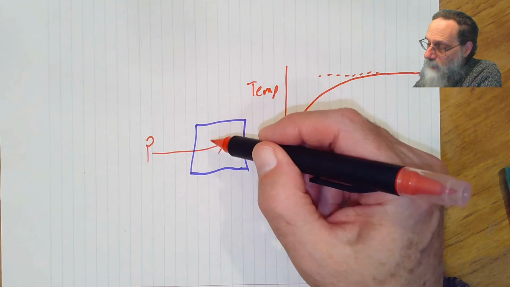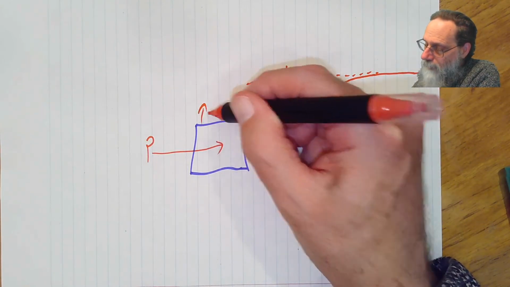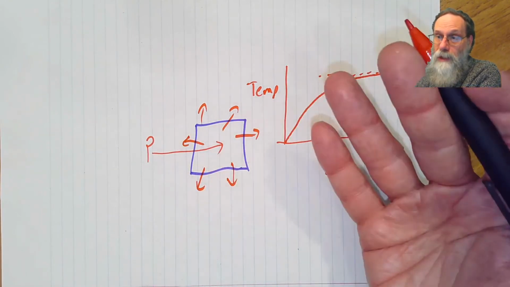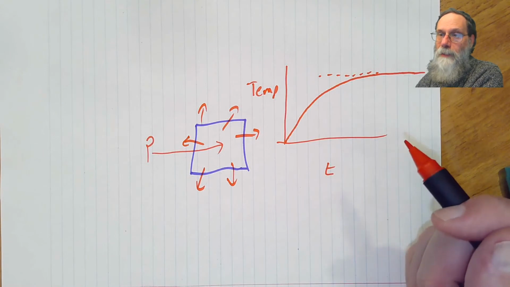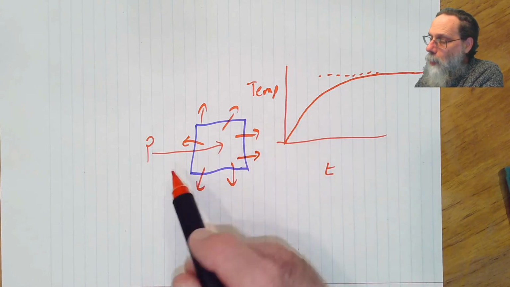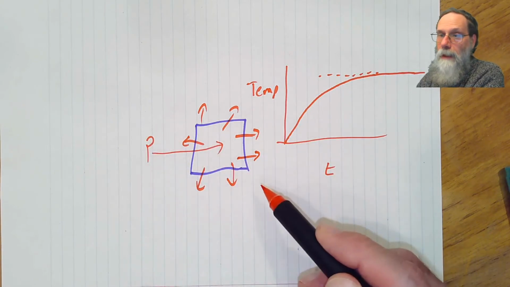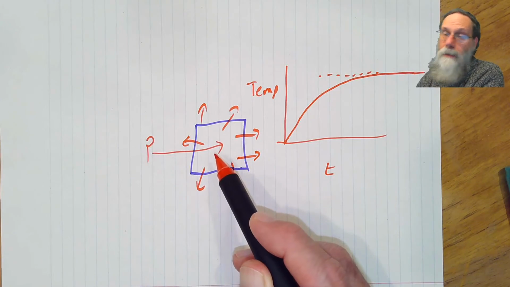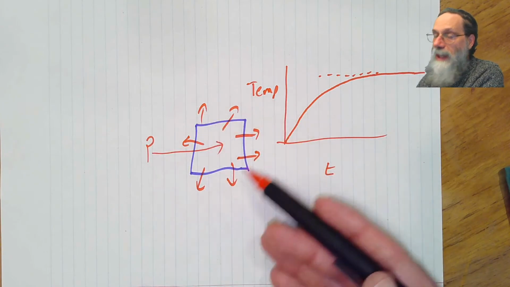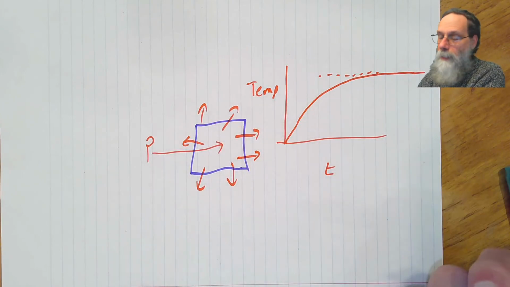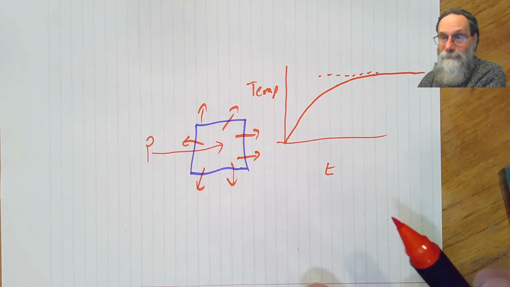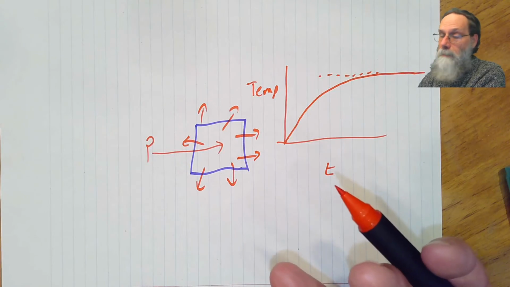Well, as this thing heats up, we have power coming out of here in the form of radiation, convection, conduction, all the mechanisms for heat transfer that you've seen in physics classes. And when the power coming out of this thing is matching the power coming in, then the temperature doesn't rise anymore. We haven't got any net change in energy in the device. It stays constant temperature.